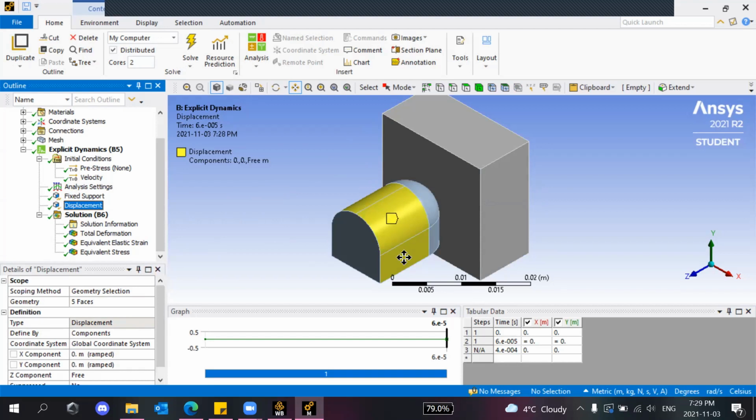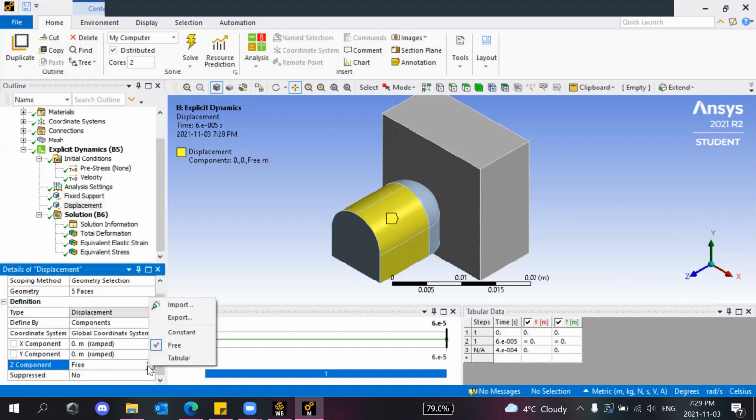So how I've done it here is I've only selected the face of the shoe right here. Because these faces are attached to the entire body, by moving these faces, I'll be moving the entire shoe body. And what I've done here is I've set my X and Y components to 0, meaning that my shoe can only go in the Z component.